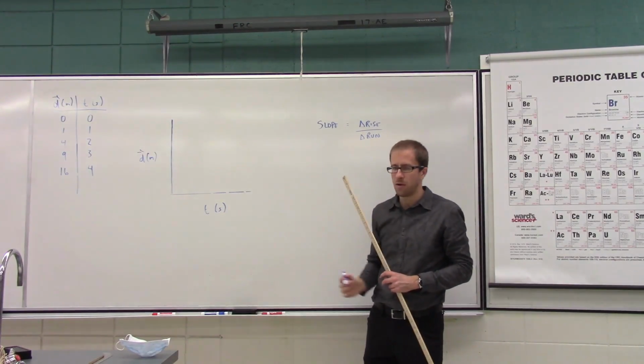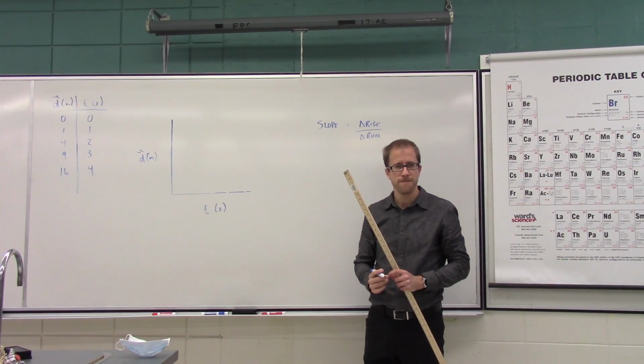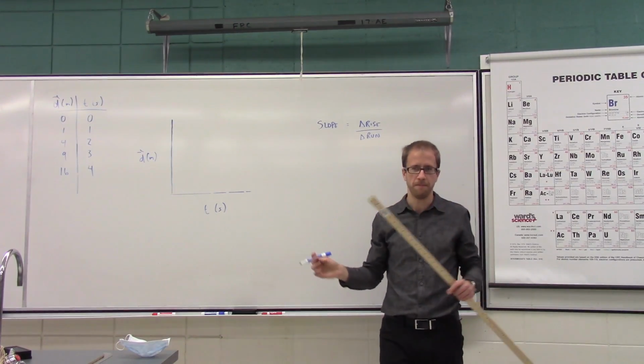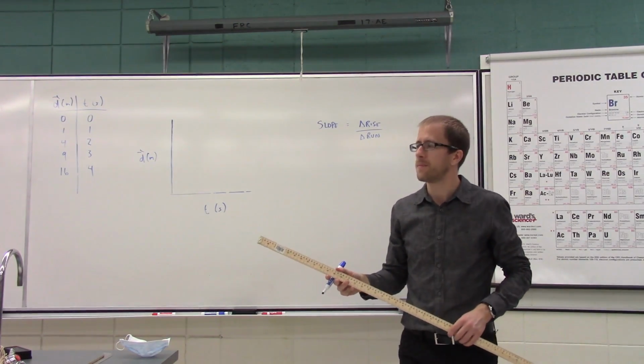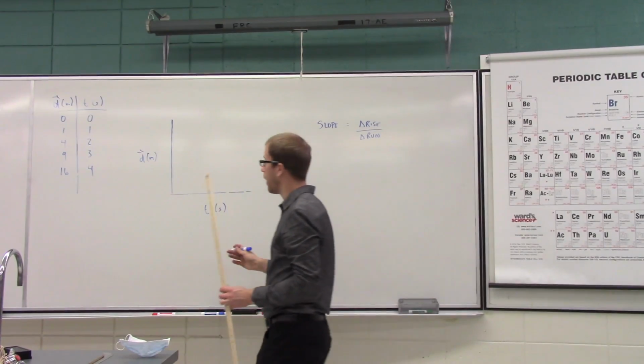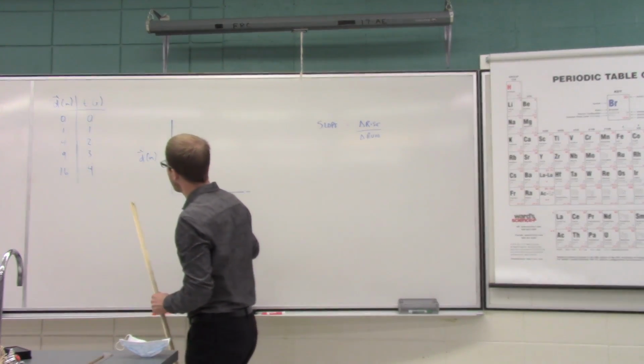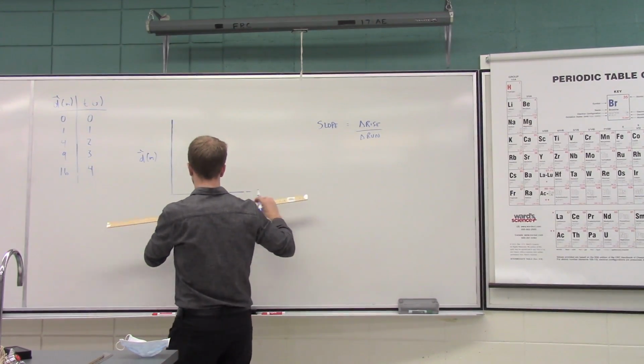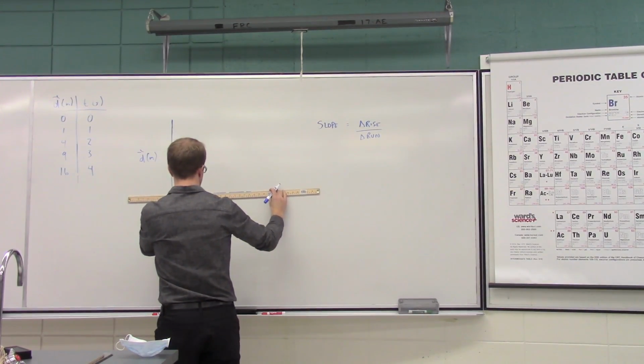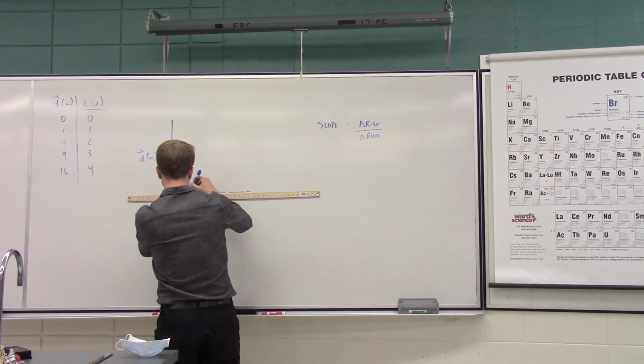So what is our object doing? In practical terms, what is it doing? Sabir? Speeding up. Yeah, excellent. It is speeding up. Our object here is speeding up. Now let's plot that on a graph and see what this looks like. I'm going to try to make this one a little more accurate than last month's. So let's go like that.